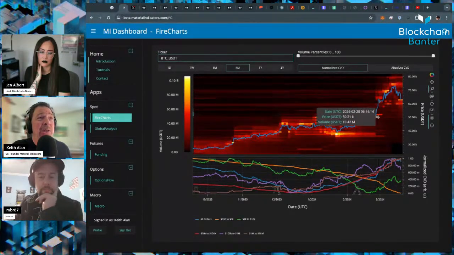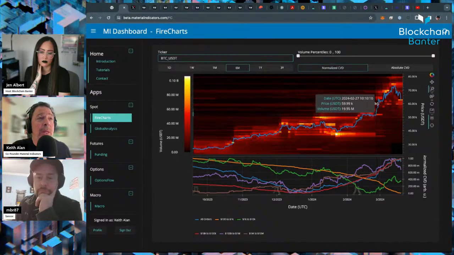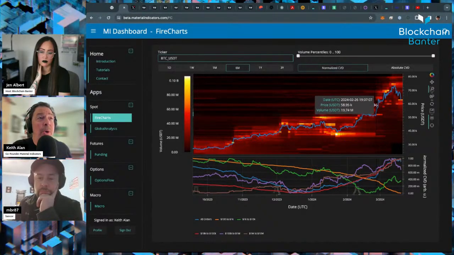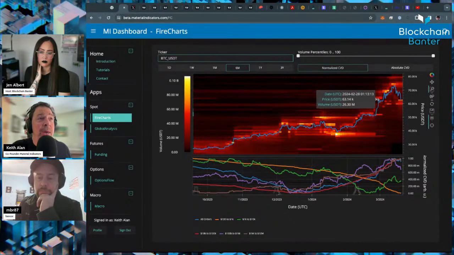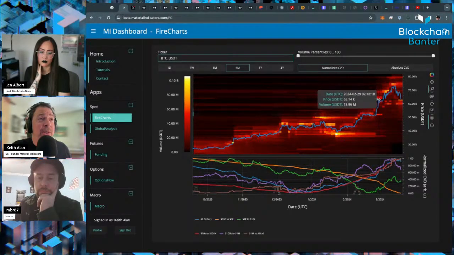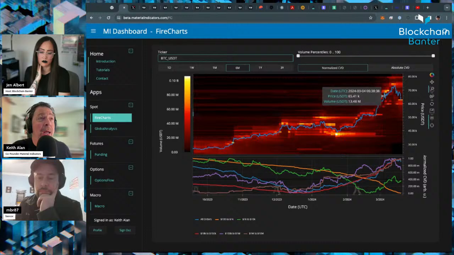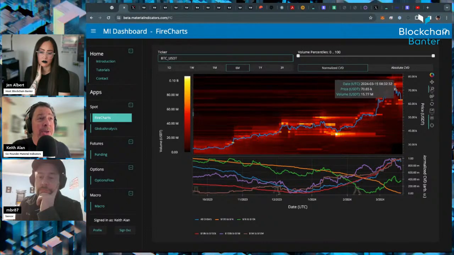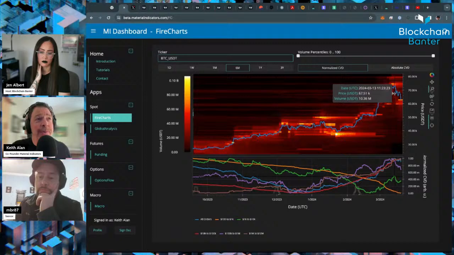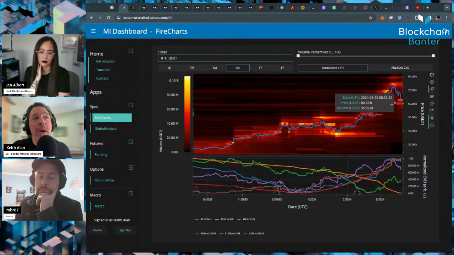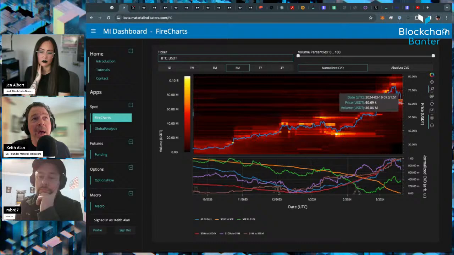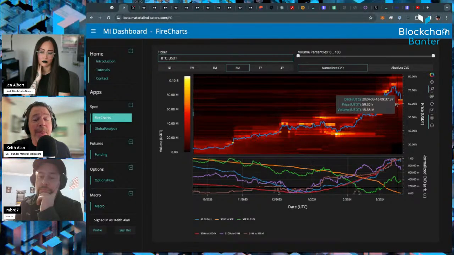So these straight lines right here, these are the ones that concern me. These are the ones that I expect to retrace, at least to some degree. And we had another one here, and at this point we're retracing much of this move here. So where do we go from here, right? I look to areas of prior consolidation. Obviously, we still have some liquidity here holding things up for the moment.